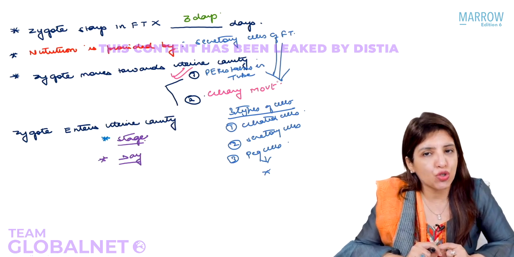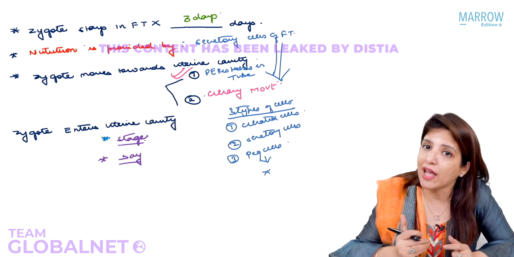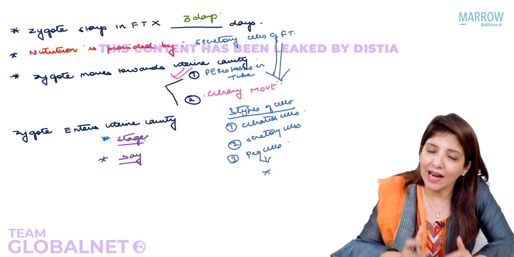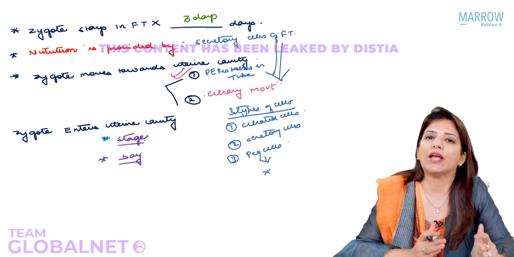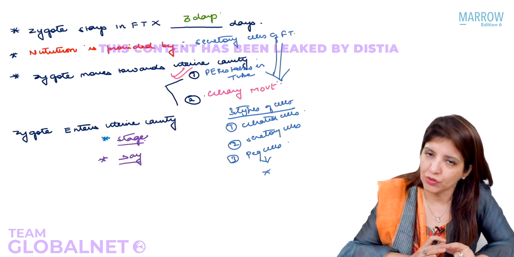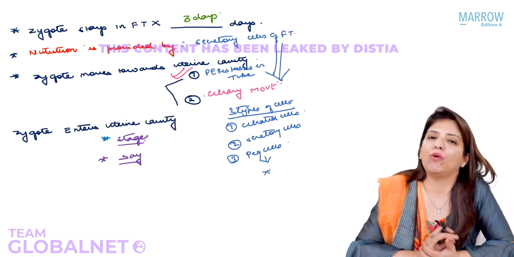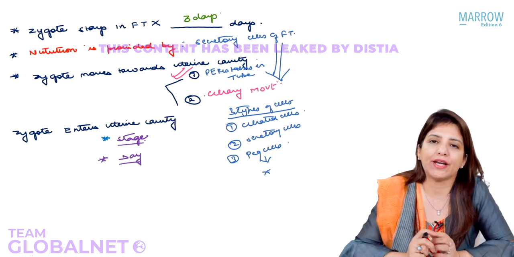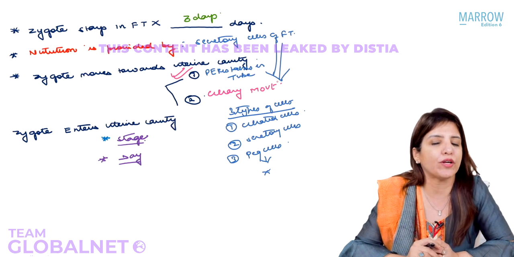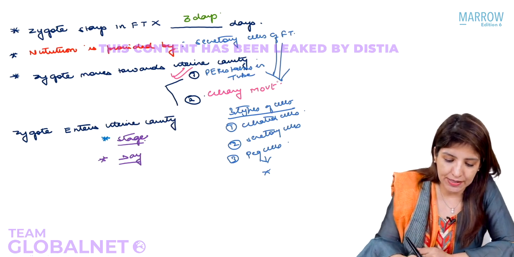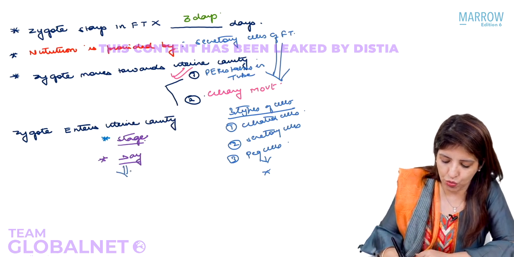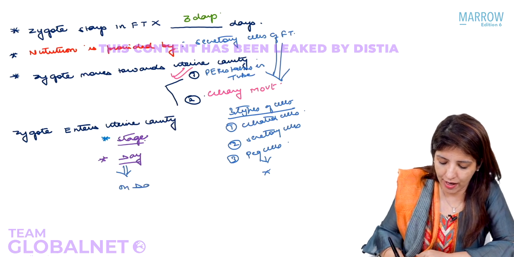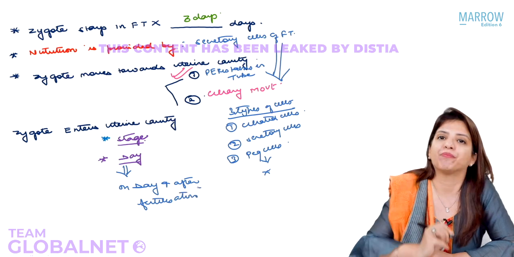So it is progesterone contraceptives. If their failure occurs, that leads most commonly to ectopic pregnancy, right? Okay, now zygote, after 3 days, it is going to enter into the uterine cavity. And on which day is it going to enter into the uterine cavity? Zygote is going to enter the uterine cavity on day 4 after fertilization. Day 4 after fertilization. Right?